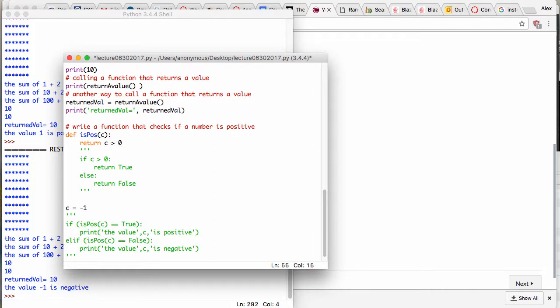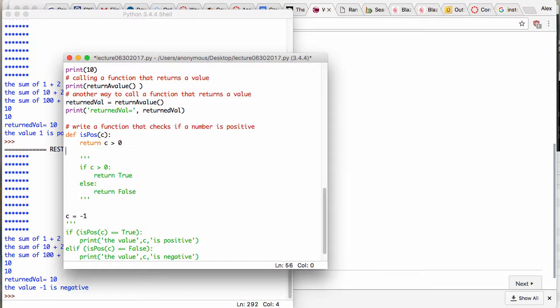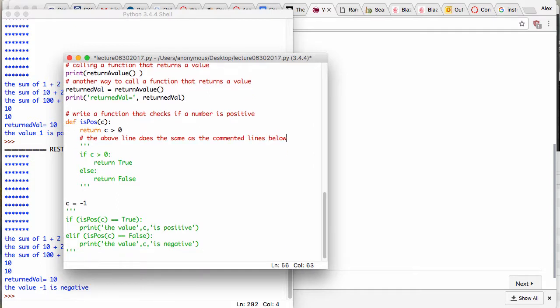So remember that this right here is a condition which evaluates to either true or false. So if this is true, we're going to return true, and if it's false, we're just going to return false. So this is a way to shorten these lines of code. So instead of writing 1, 2, 3, 4 separate lines of code, I can just reduce it to this one line. Okay? So the above line does the same as the commented lines below. So I'm going to run it again.